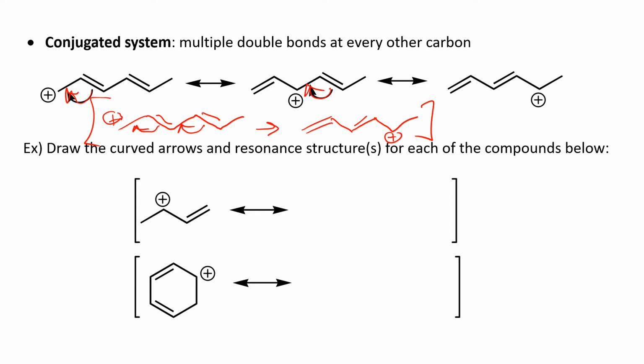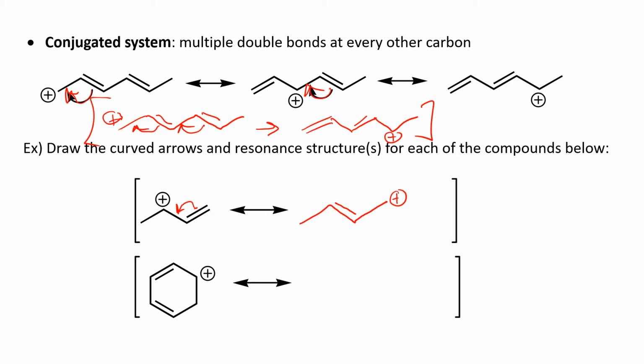All right, hopefully you've had a chance to try these. We've got a carbocation that is in the allylic position. And every time for this pattern, we're going bond to bond. The tail of the arrow starts on the pi bond, and the head of the arrow goes to the adjacent single bond. So we have to show the movement of the electrons. The pi bond is moved, and we're basically switching, the carbocation is switching places.